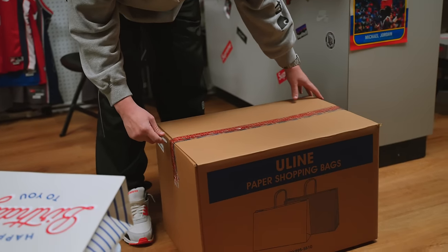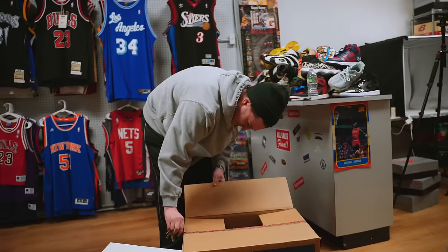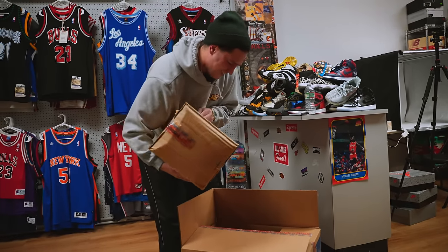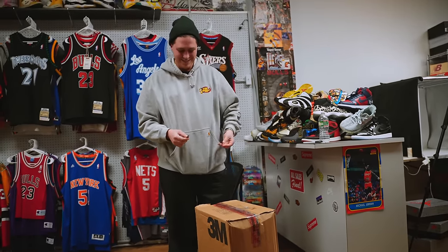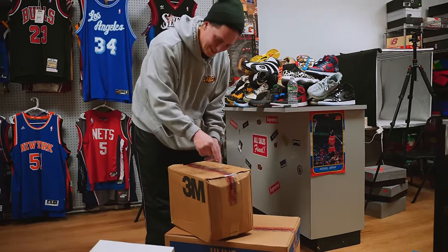I have no idea what's in this box. Let's see what's in it. All right, well, it's not that big, at least. Is it a Corvette? A Mustang? It's more shopping bags, right? You might lose that again. Bruh. You guys learned this from me. It's something that I used to do. I feel like I do this to Lisa all the time.